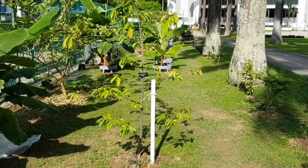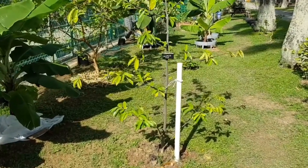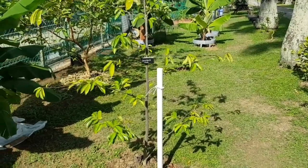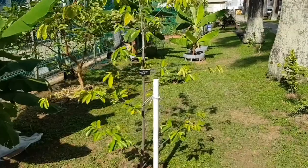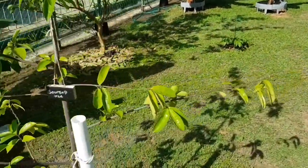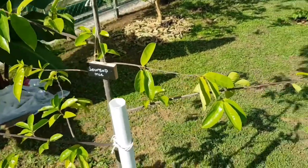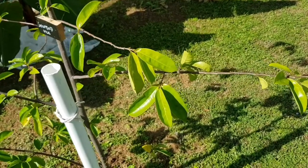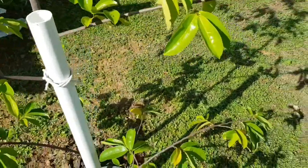Okay, so this is a clearer picture of the soursop tree. Well, I'm just shooting this video just to show that the tree took about 2 years to grow to this height. And the good news is that we have just spotted, just amazing that it missed our eyes for some time, and we just discovered that there are flower buds growing on the tree.